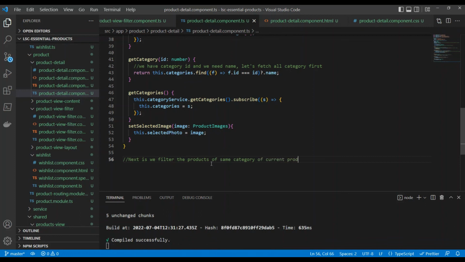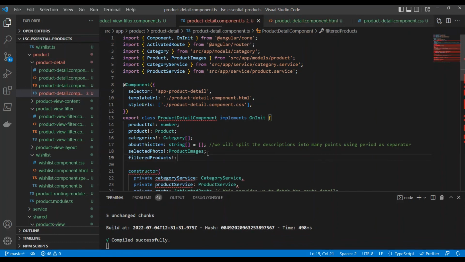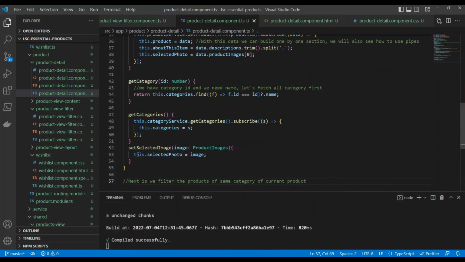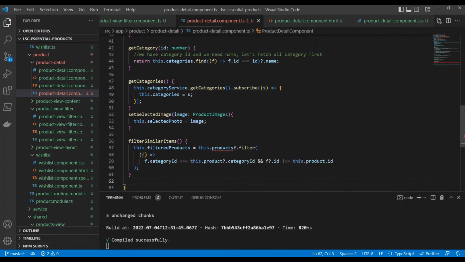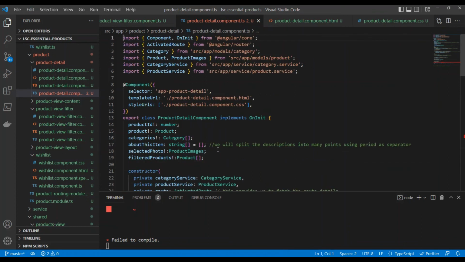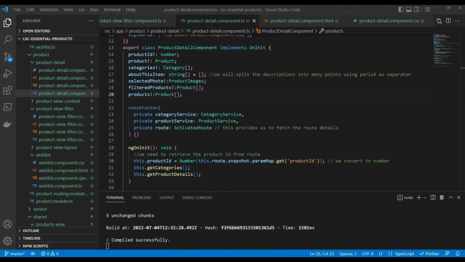Okay, so the idea is to show similar products, which means I'm going to retrieve the products and filter the products whose category belongs to the same category as the current product. If my current product category is food, I'll filter all the products which have the same category, food. That's how a person who's interested in a particular product will still look for similar products, right? That's how Amazon shows, right? Amazon tries to show you similar products so that it is easy for them to sell the products. You don't need to browse them. If they start showing many products as suggestions, you'll be able to pick those things.